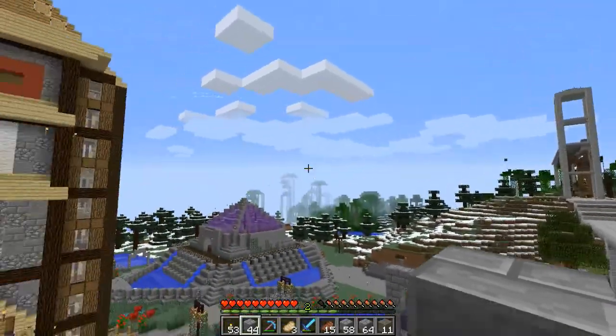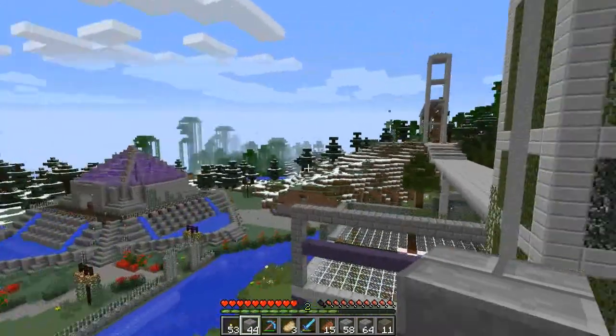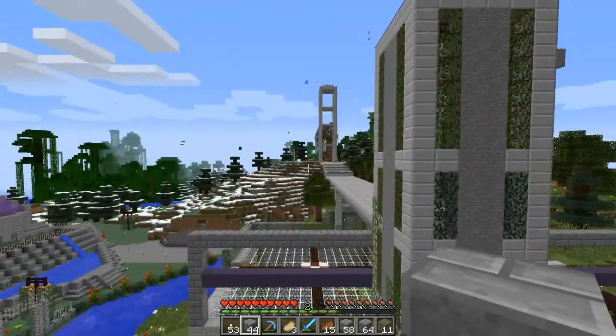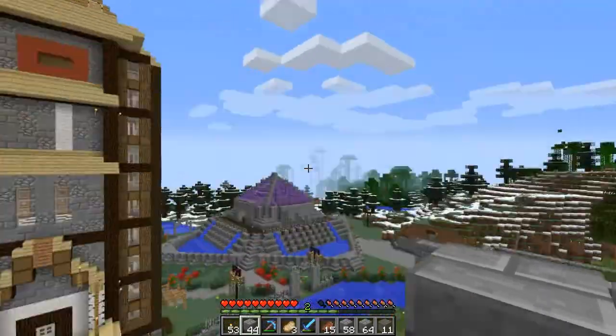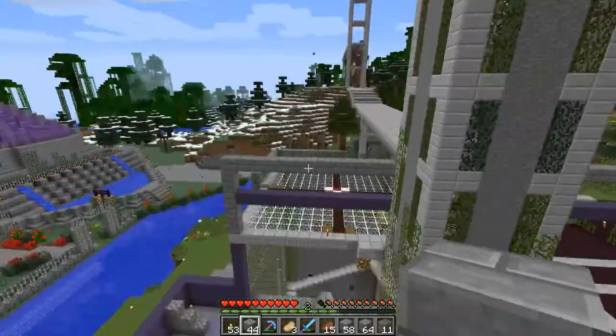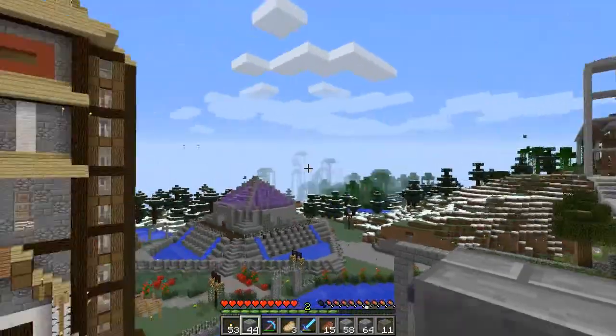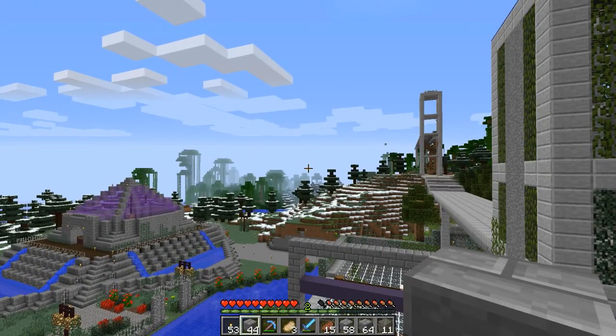Obviously, it's just a suspended one line of flat stone, which, you know, serves its purpose in order to get the rail over there, but it looks a bit crap. So I've got to fill it out, legs. You know what I mean? All the way along, because at the moment it's got no support. That's kind of what I'm trying to get at.